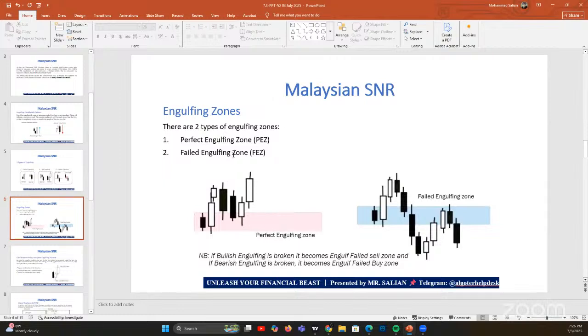Okay, and then there's the failed engulfing zone, or the FEZ. So if you can notice here, there's the engulfing, and then price just breaks through that zone. That's why they call it failed. Now, once price breaks this zone, supposedly it was a support. It just bounced there and went up, but here it failed. Now it's acting as a resistance. So it broke there. Now it's acting as resistance. Once price goes there, it will be resistance, and price will go down in the opposite direction. That's the two kinds of the engulfing zones.